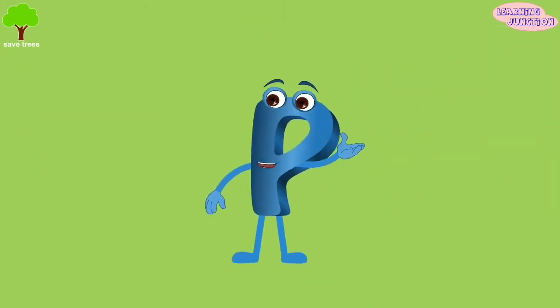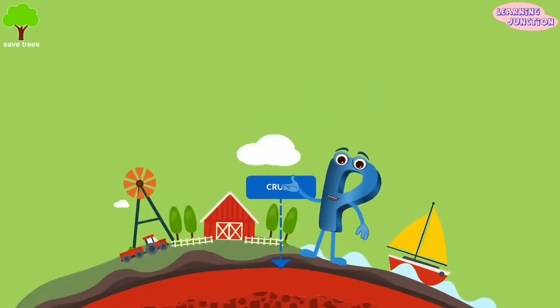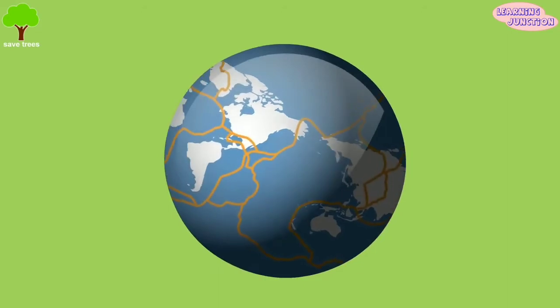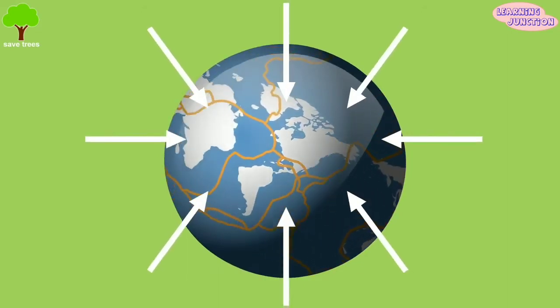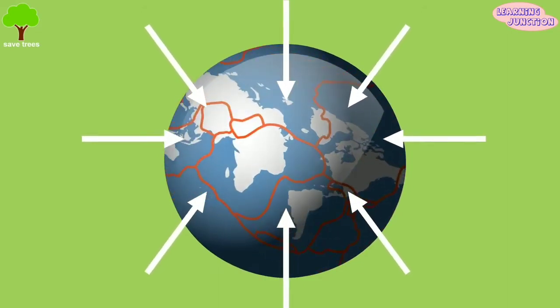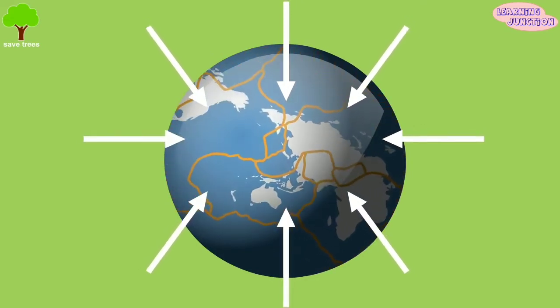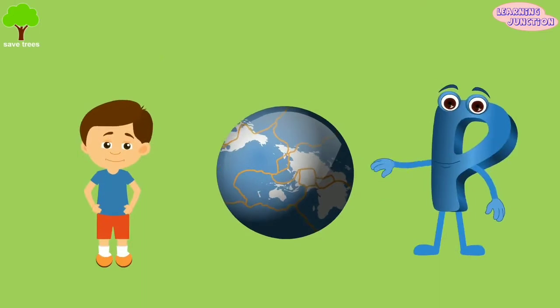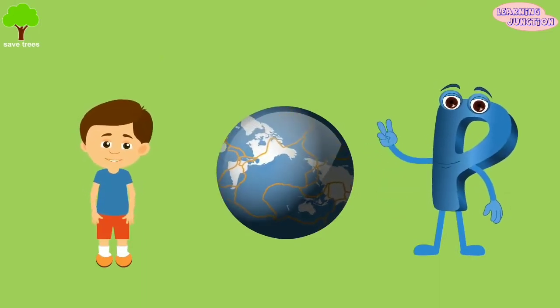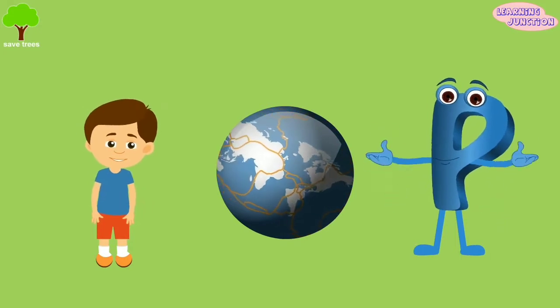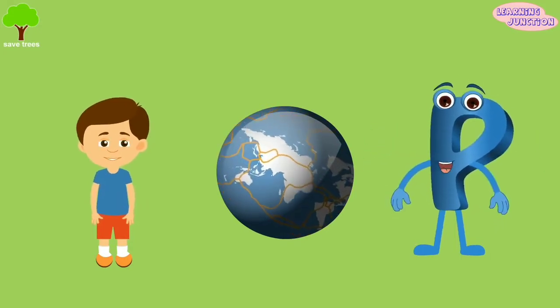Come on, have a closer look at this, guys. Whoa! The crust is not a single solid continuous land. It is broken into so many pieces. These parts of the Earth are called the tectonic plates. These plates keep floating on the hot molten inner layers of the Earth. The plates are about 100 kilometers thick and consist of 2 major types of materials: oceanic crust and continental crust.